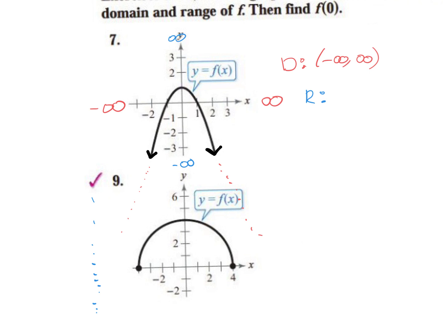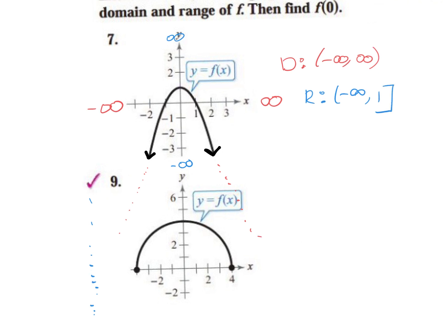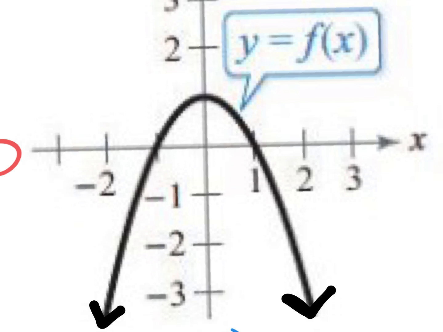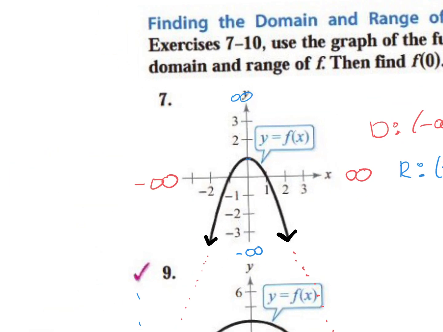Does it get any higher on the y-axis than 1? So how would I write that it starts way down at the bottom and goes to 1? Negative infinity, comma, 1. What goes on 1? Y. You're right, Xavier, why? Because it's included. Somebody said, well, I don't see a big dot. You don't have to see a big dot. Do you see the graph right there? That means it's included. If it was not included, it'd be a big open circle, with the middle of it open, but that's not the case. So the graph exists there.